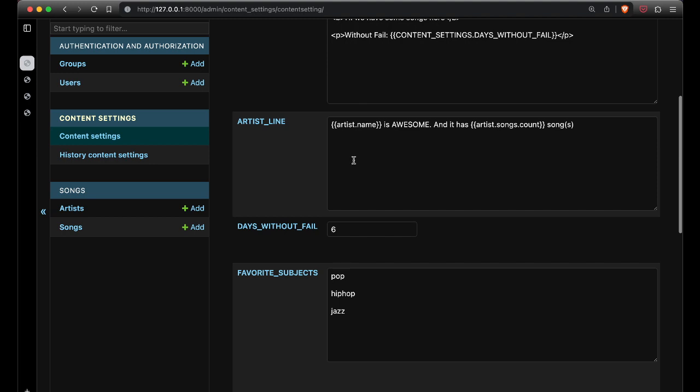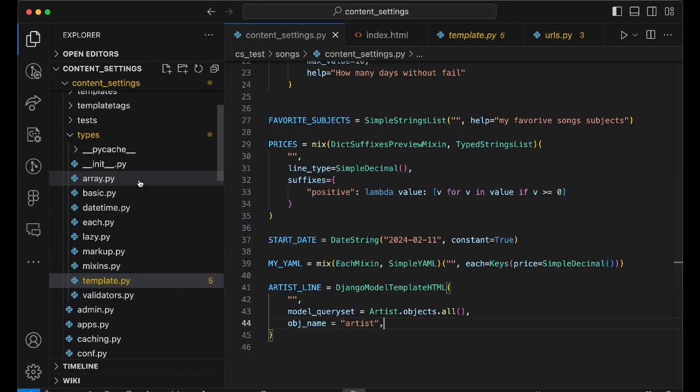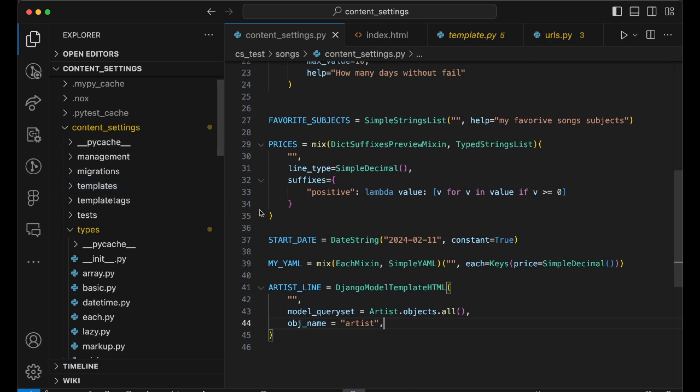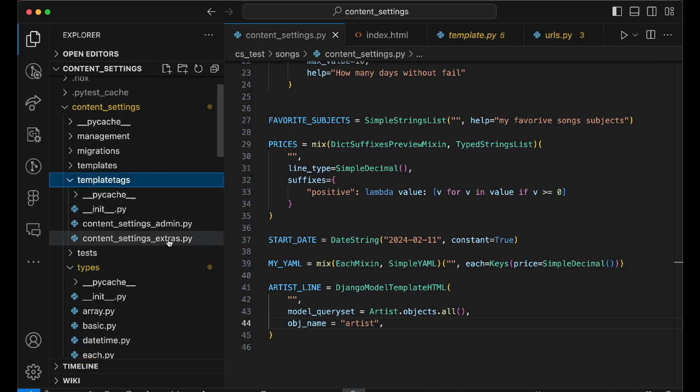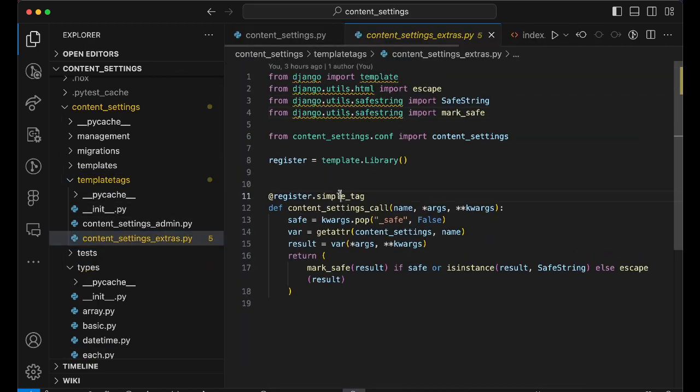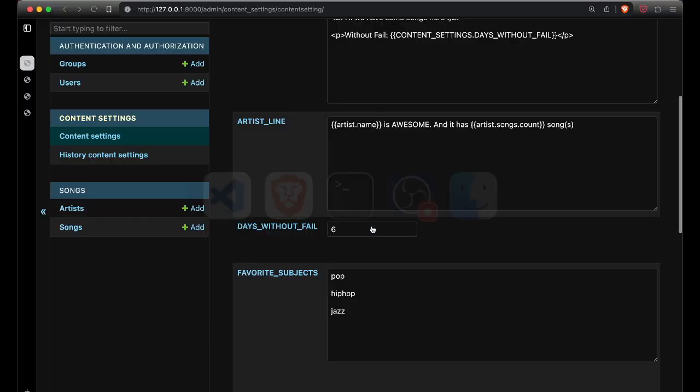The issue right now with this particular variable is that it's actually a function, the function that gives an artist as an attribute. In order to use functions in your template, we create a very simple template tag called content settings call. That's part of content settings extras.